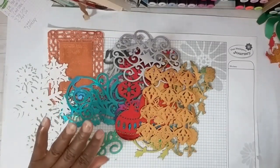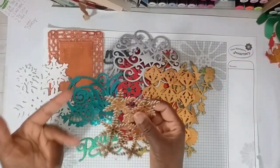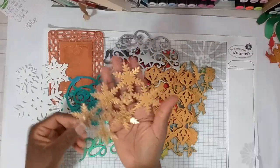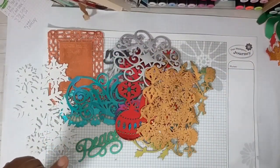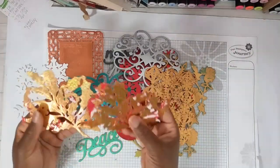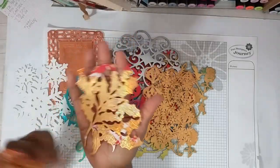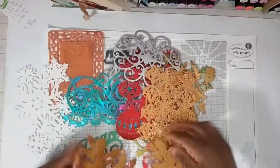I don't see a lot of crafters using foam in their projects. We tend to think of foam as a kid's craft, but not these. I will create some cards using these foam die cuts. Now, this one I messed up on — this was actually one die but I cut it apart. And even cutting it apart, look how big it is. It's still huge. I love that foil — this foil has a pattern on it.